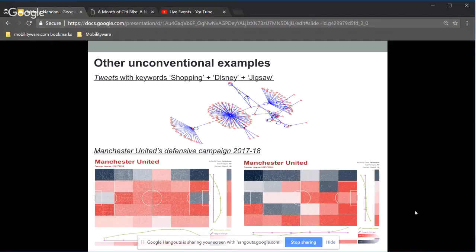In the first diagram, the darker the color, the lesser the concentration of players in those regions. So many of your defenders who have to be in this position are also in this position. It's only because of the manager's tactics that has caused this kind of representation if you observe their performance over a period of 1 year. So mind you, Tableau is used across all different departments and industries, and sports analytics is one of them.